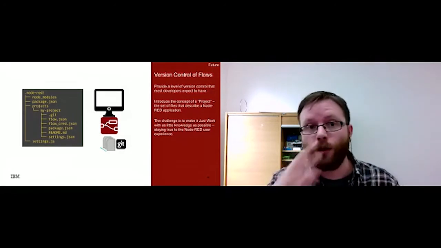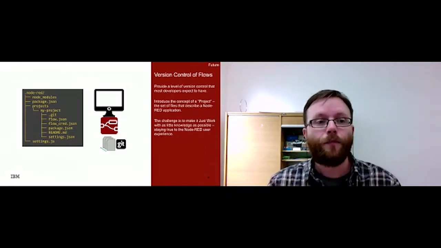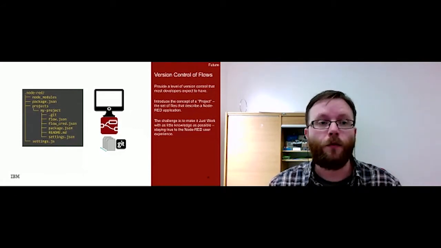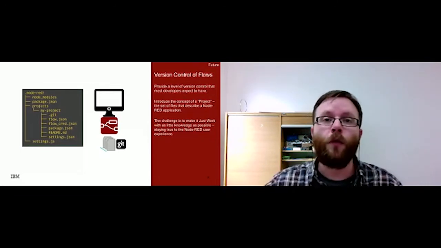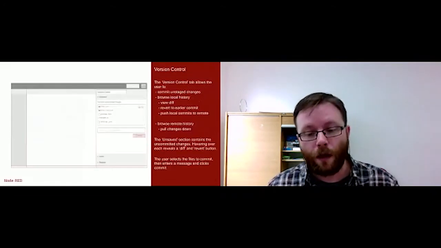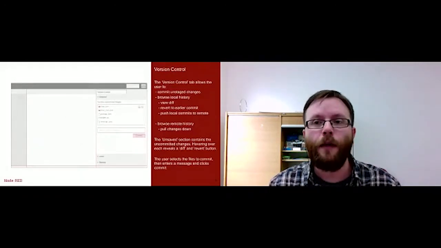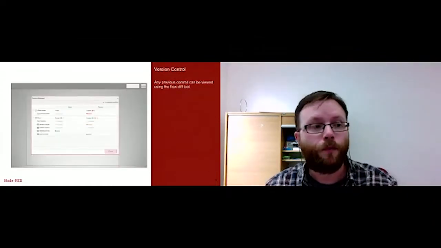interact with your project as more than just a flow file. It's a project with other files, other assets, and allow you to manage the versioning of all those files, basically using a local Git repository, but also allow you to work with a remote Git repository. So when you're a team developing together, you can actually commit and do the standard Git flow, developing locally, and then when you're ready, you can then push those changes remotely.